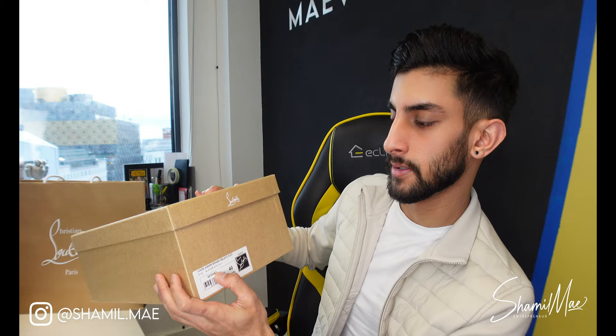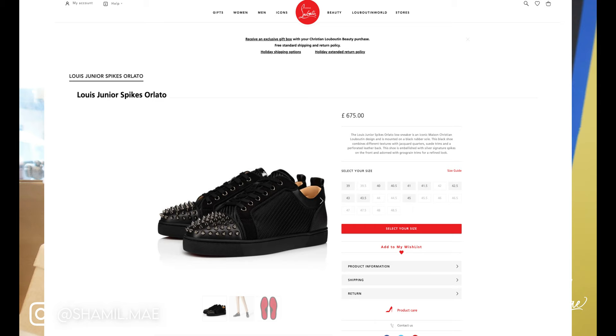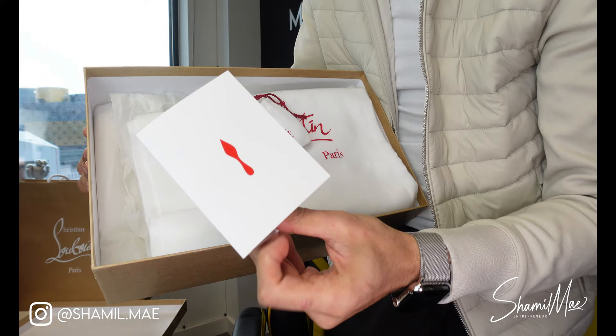I'm going to show you a review of my Christian Louboutin Junius trainers — I'll put a screenshot of the actual listing. What you get in the box is essentially not much. I bought mine in store at Southridge, which is like the UK version of a designer trainer shop. This is the little pouch you get with a receipt in it, which is quite cool.